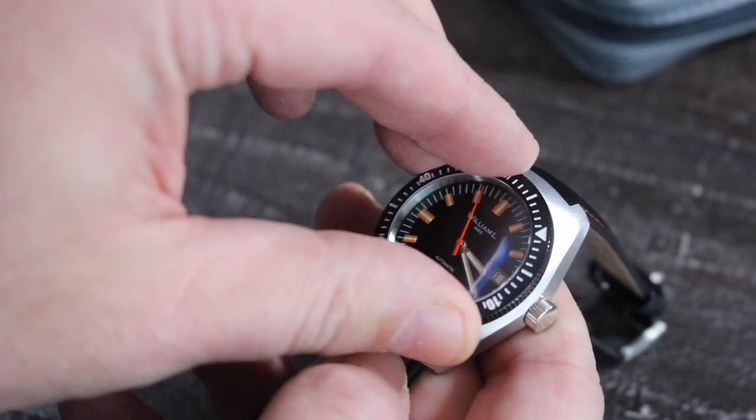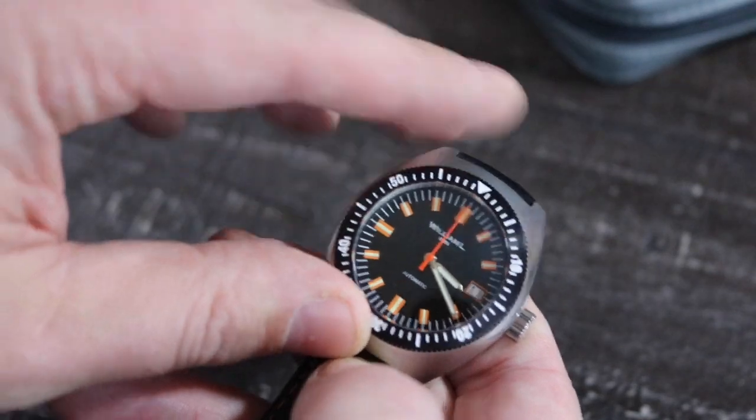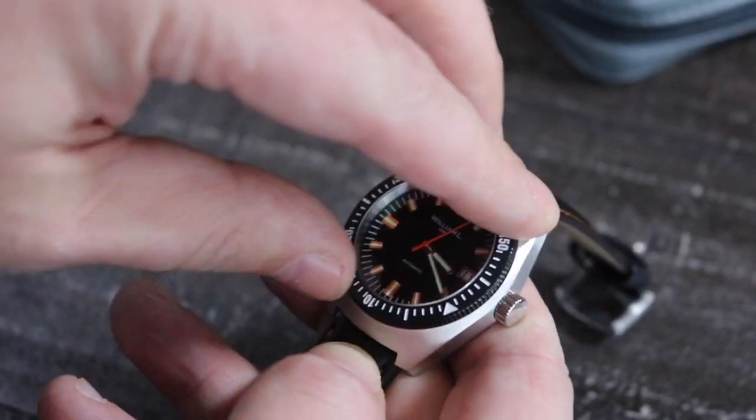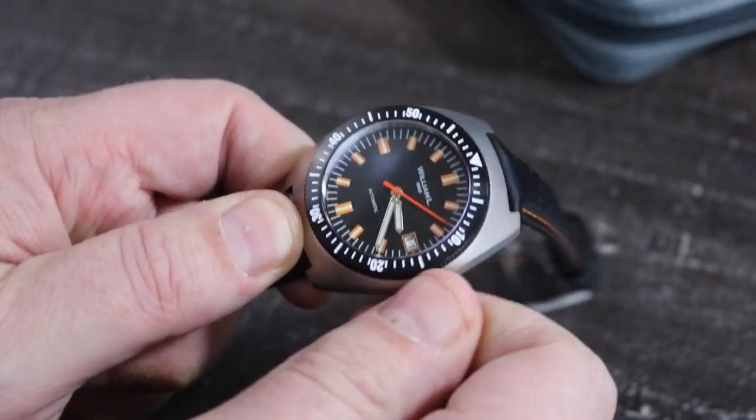It doesn't have that much play, to be honest with you, and it has a nice, easy to turn, not super firm, not super loose clicking. Go ahead and show you the screw down crown. It's a little gritty.